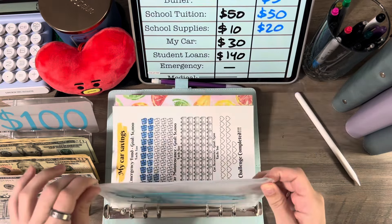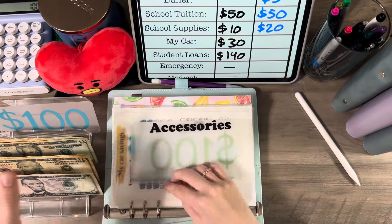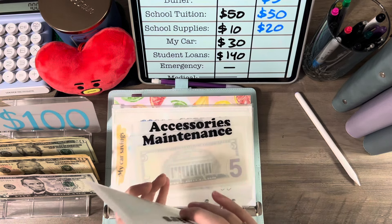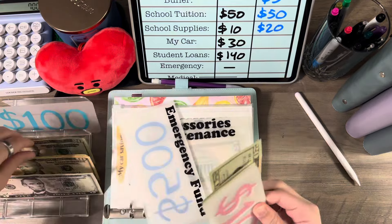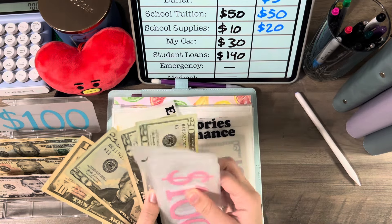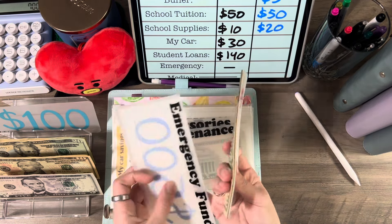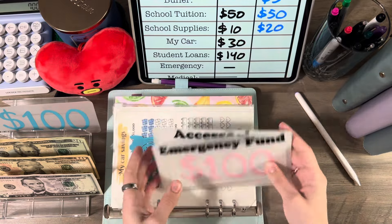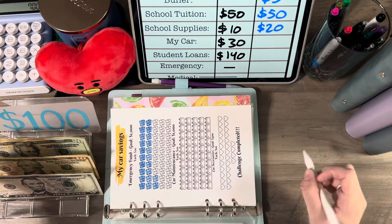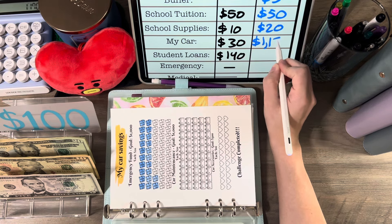Then I'm moving on to my high priorities sinking fund — I save more money in here for longer-term savings. I have $100 in car tag, $100 in oil change, $500 in repairs. Now we're working on my emergency fund, which is getting $30. So now I have $470 in the emergency fund, which is so close to $500 — next week we'll hit that milestone. That means my car savings total is now $1,170.